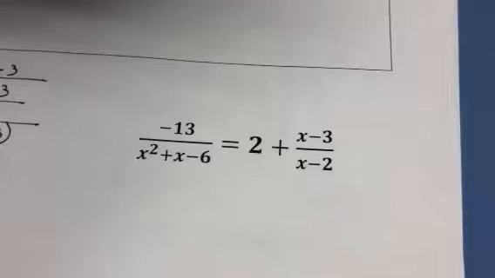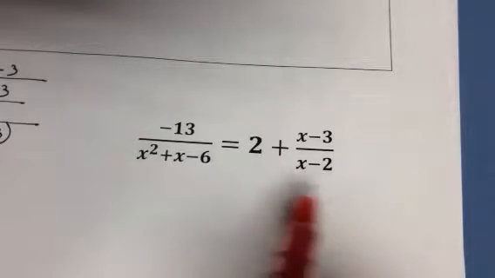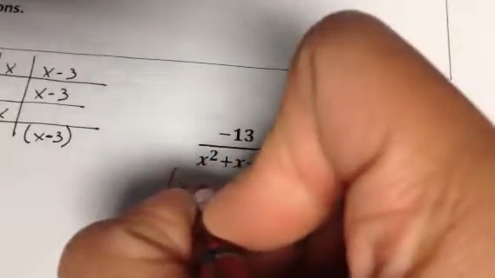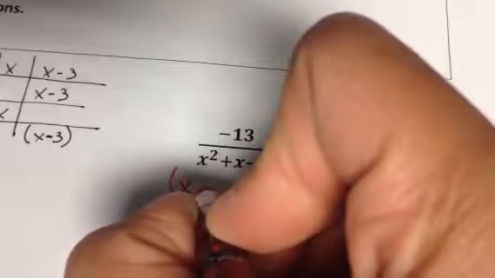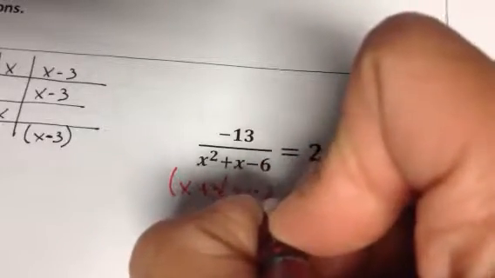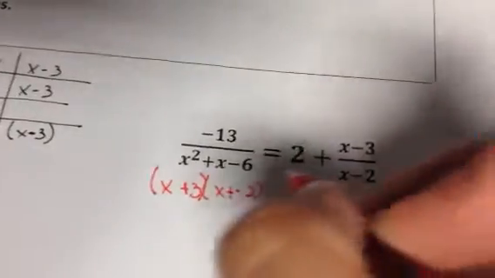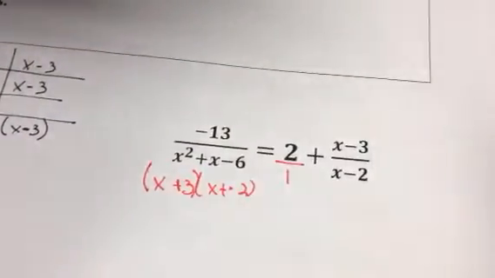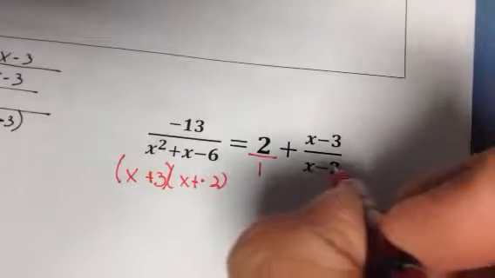So first thing I'm going to do is add the opposite. I don't need to do that. Then I'm going to factor my denominator completely. I'm not going to go over the factoring. At this point, we should be able to do that, so you can pause the video. But I end up with x plus 3 and x plus negative 2. Lost my parentheses. I'm going to put a denominator, the 1, but we won't factor that. And then I can't factor this.